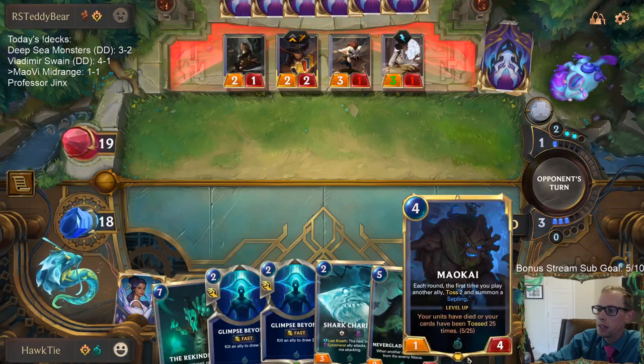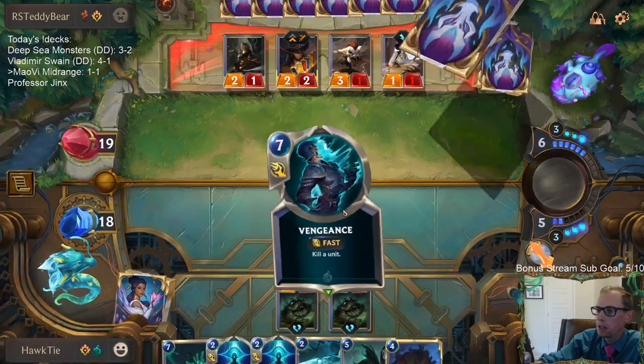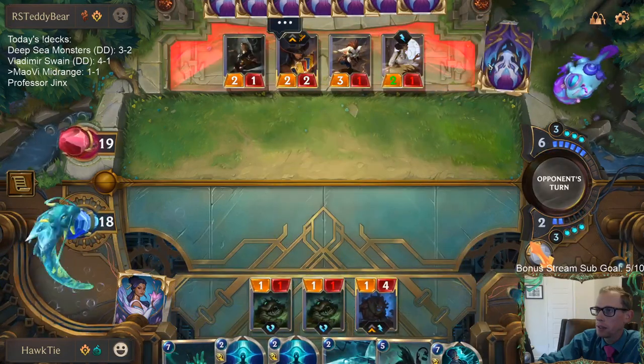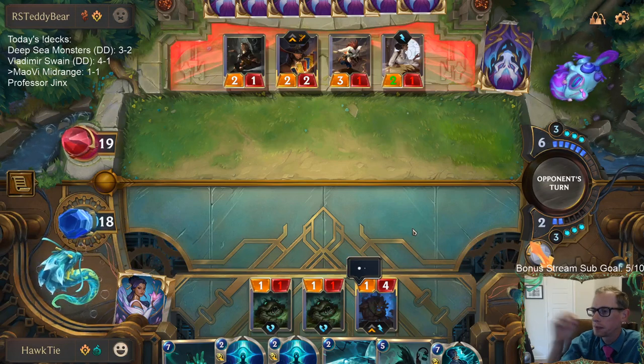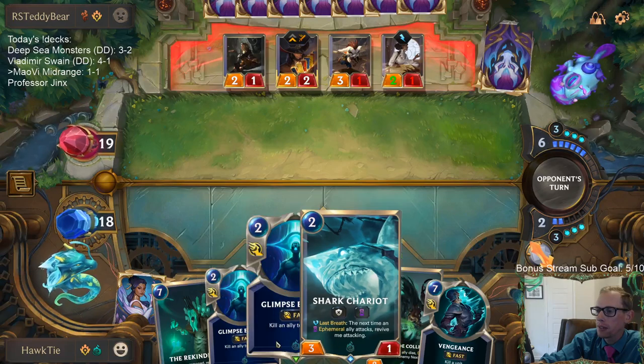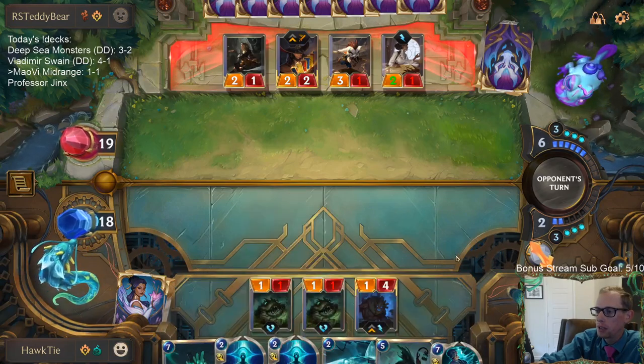All right, so my plan here is next turn play Maokai, then play Shark Chariot, then sacrifice Shark Chariot to draw two. Okay, I like having that Vengeance that we talked about for Nautilus. That's going to be important. And then after we sacrifice Shark Chariot to draw two, we'll attack with the Sapling and bring Shark Chariot back.